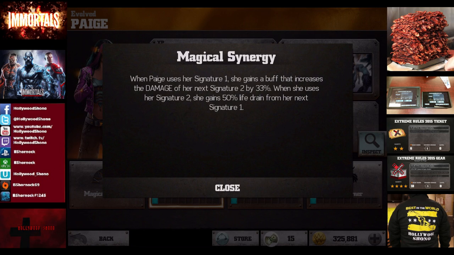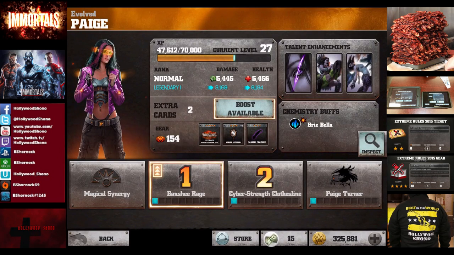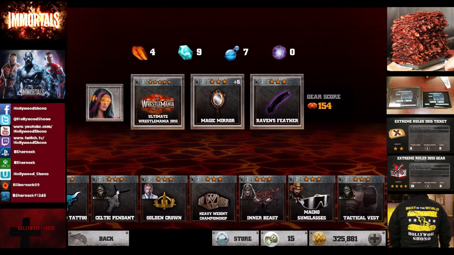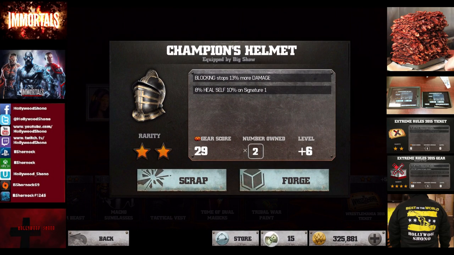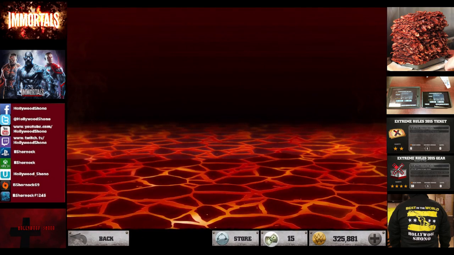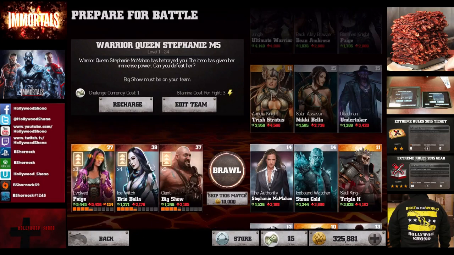And when you increase the damage of Signature 2 by 33% with the Signature 1, you can actually get some really cool effects. And if you have a way to heal up with the special 2, like for example the Champion's Helmet, you can actually pull off some crazy combos as well. So as you can see, 8% chance to heal self, 10% on Signature 1. I actually changed that one. I think there are still some heals on Signature 2 though.